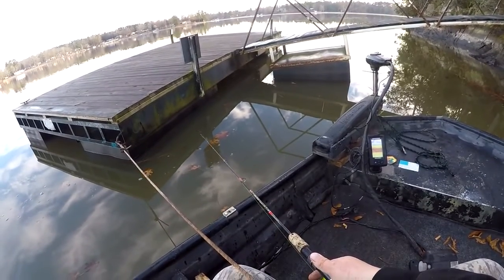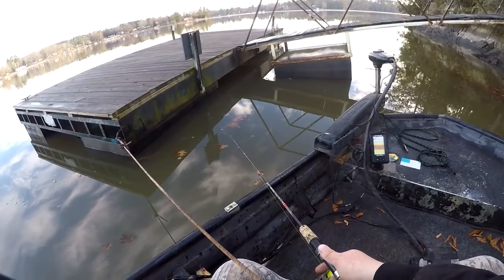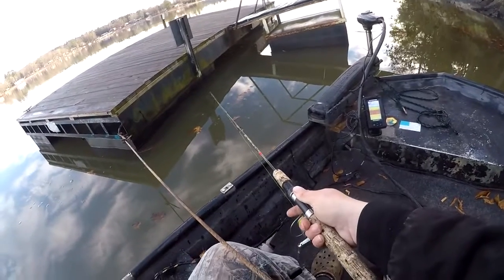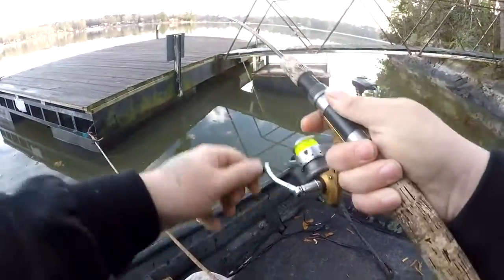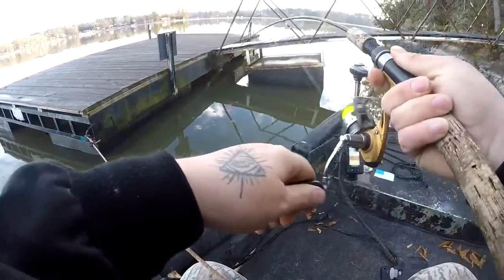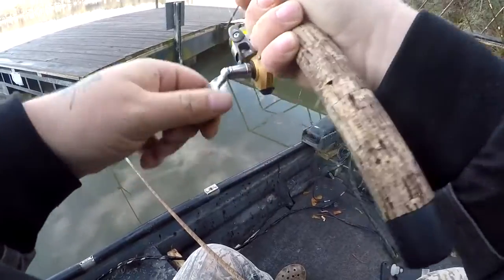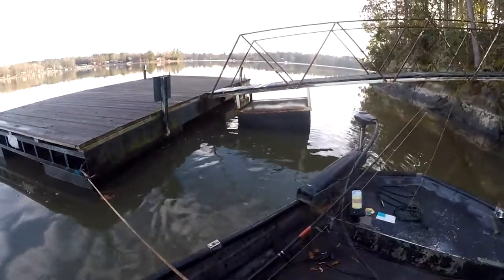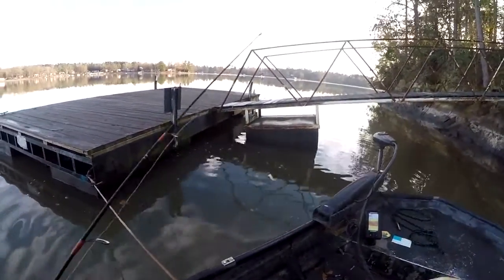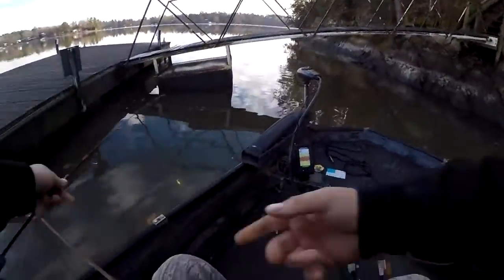Every five to ten seconds just give it a little bump. Sometimes you don't even do that because naturally your hand is going to shake. See that one — I hope y'all could see that — when I picked up to bump it there was pressure. Normally when they're about this size they don't really bite hard, but that one right there — that's a freaking slab! Yes sir, that's about a pound and a half right there. Nice fish. That makes number 13.